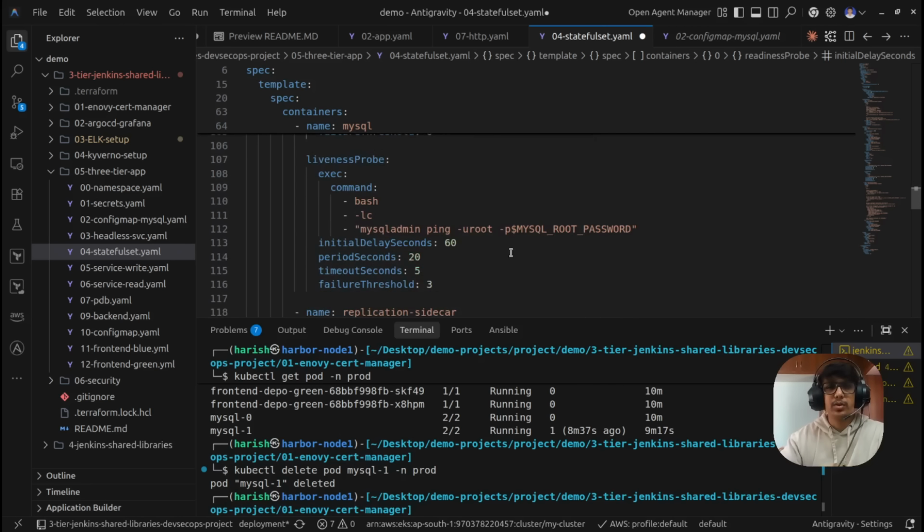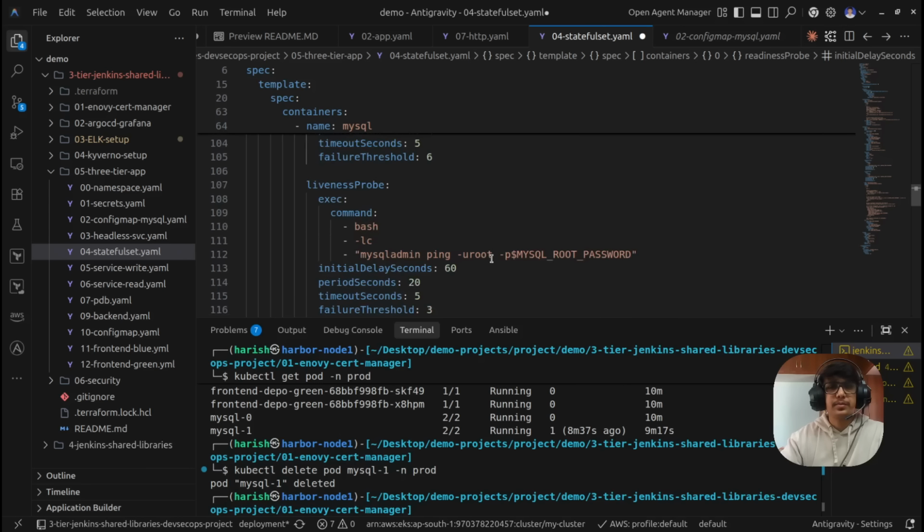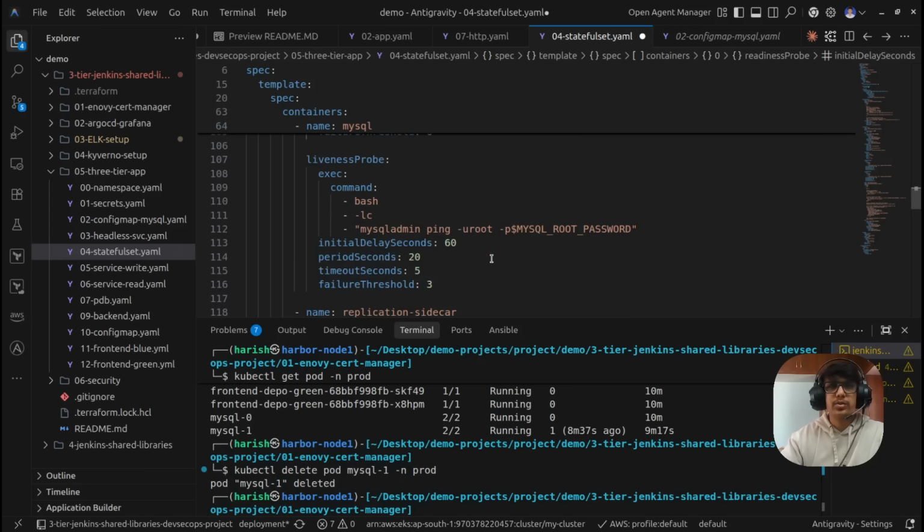The liveness probe is going to check whether the container is working or not. Can you remember, the backend keeps on restarting because the database is still not up. So once the database is up, it checks the pod and restarts it. Now it checks whether your required information is present.